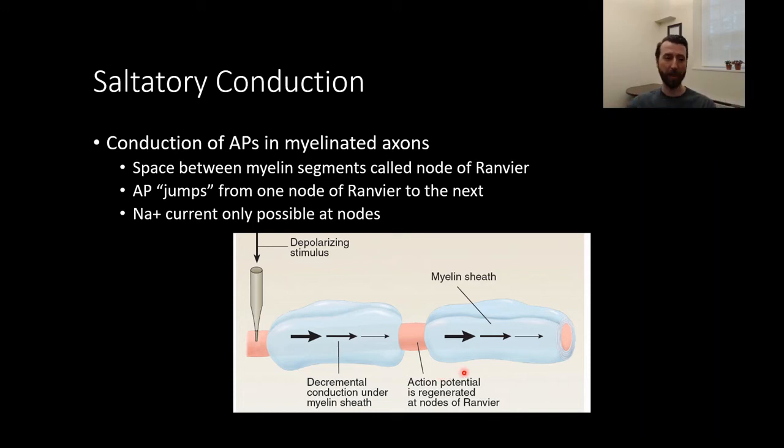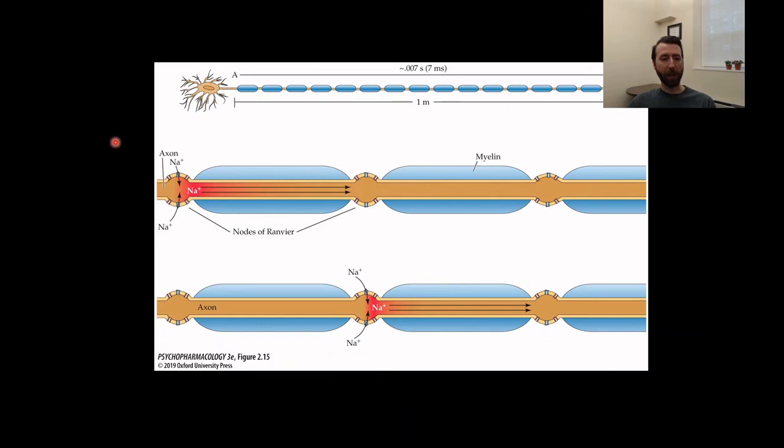Here's another depiction of how that might work. We have the action potential happening. It causes an influx of sodium here which then disperses down the axon and reaches the next node which causes the voltage-gated sodium channels present in that node to open and then allows the sodium to flow in and diffuse its way down here. And remember because of the absolute refractory period any sodium that makes its way back here is not going to cause anything to open. These ion channels are refractory. They cannot be opened by the presence of sodium. A change in voltage here won't do anything. So the sodium makes its way down and continues to open things from the end of the soma all the way down to the terminal.